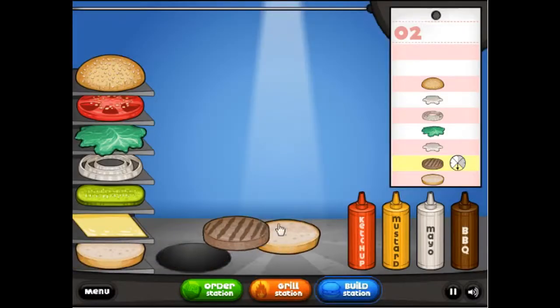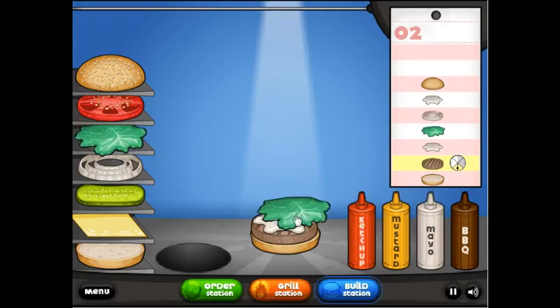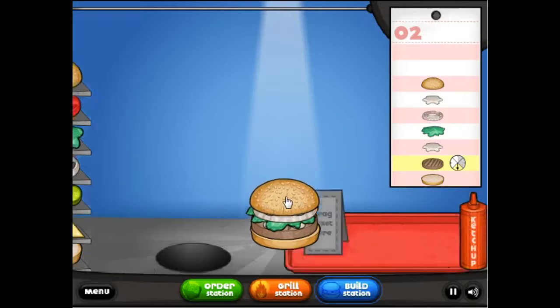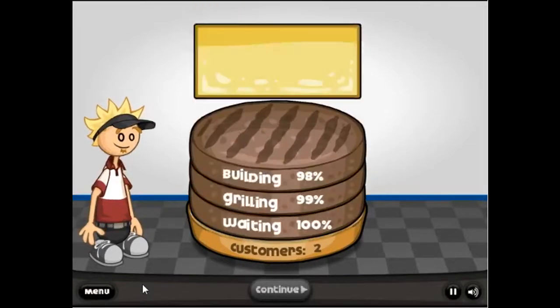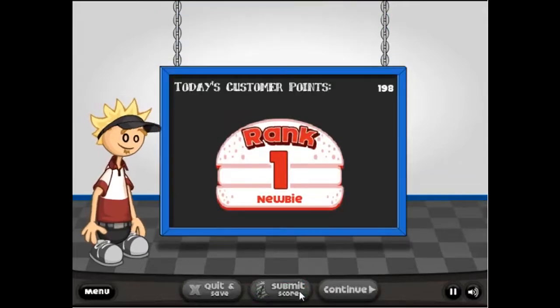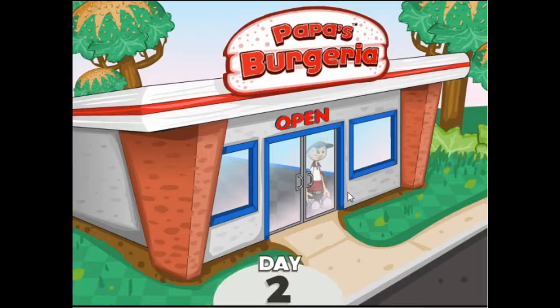Okay, bottom bun, burger, mayo, lettuce, onion, more mayo. And then that's not fun. 99 points! Yeah! Getting that money. Happy. Day one. 99%. Next rank 102. Continue. Day two.